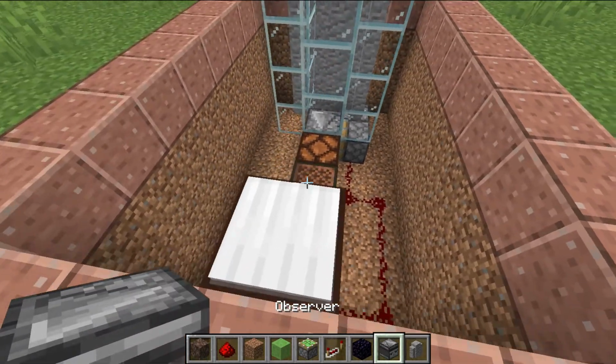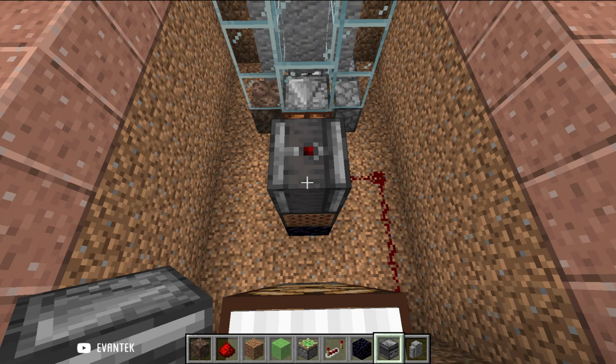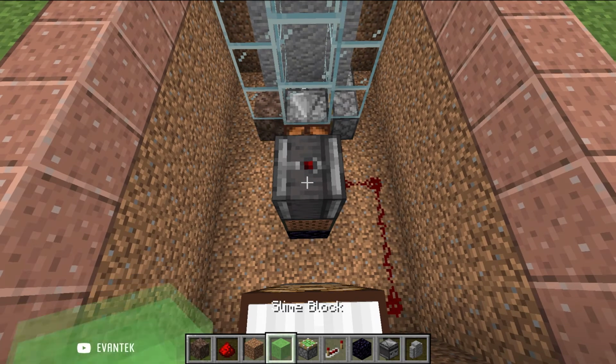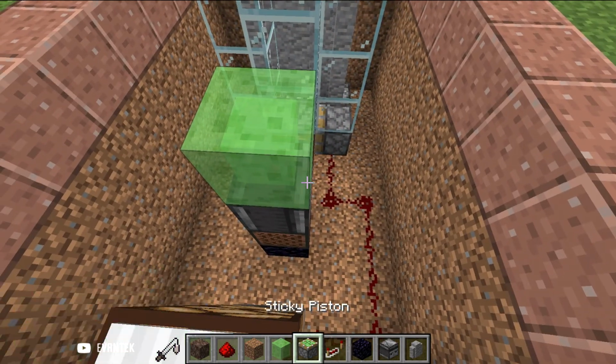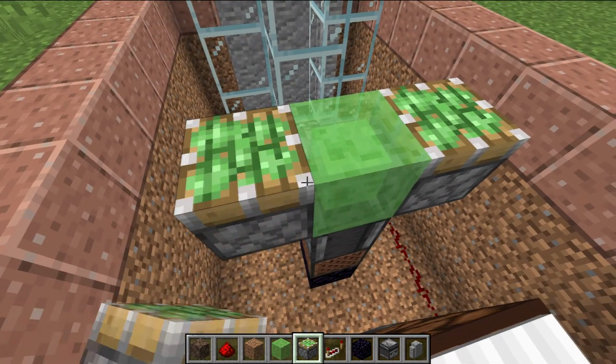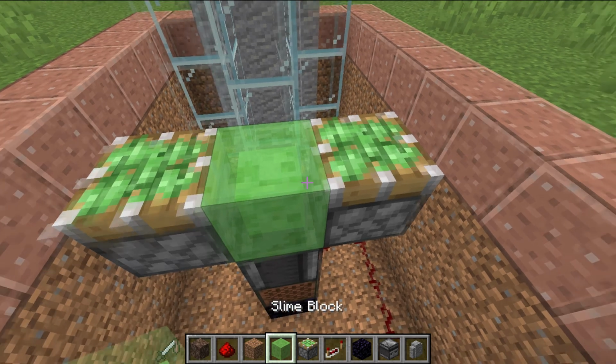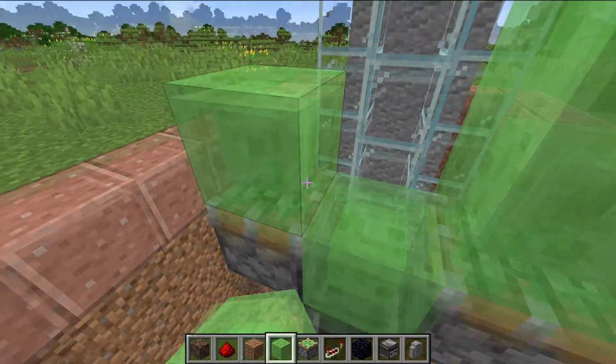Now we just have to build the elevator cabin, which is a standard elevator cabin that all the other guides use. So first, place an observer facing the note block. Then, on top of the observer, place a slime block. Next, take out your sticky piston, and on either side, you're going to place a sticky piston facing upwards. On each of the pistons, place 2 slime blocks.